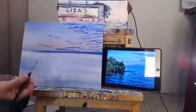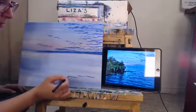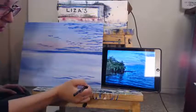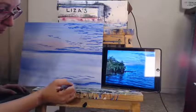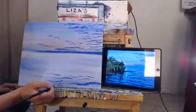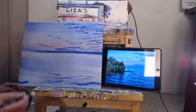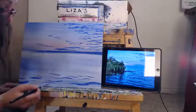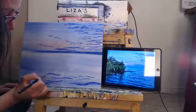Okay, so I'm going to start with the blue first. And it's not going to look very good right off the bat, so keep that in mind. We're just going to put in some little lines of where there's water and the ripples. We're going to do quite a bit of this layering work with these lines of ripples in the water. I've got to keep in mind that my thin brush doesn't hold as much paint as my other one, so I can't put a big dollop on it and expect it to not just glop all over the place.